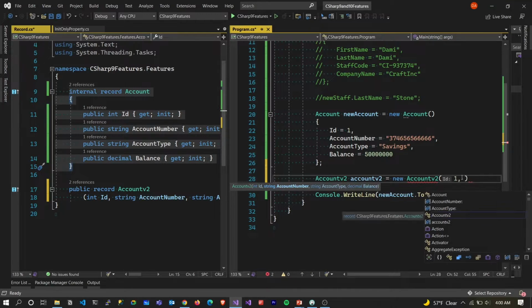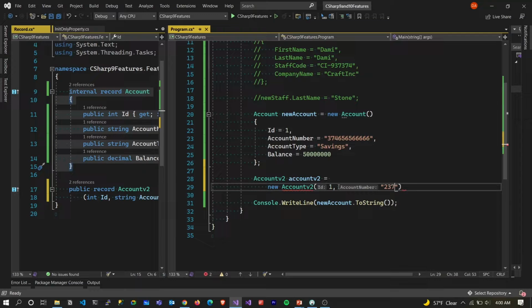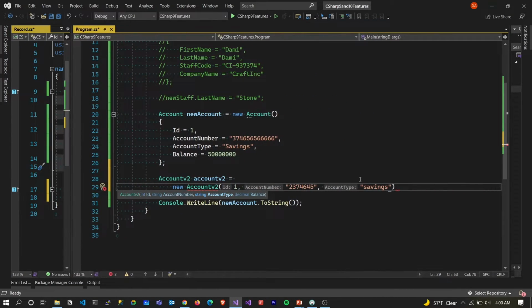So you should have something like 1, 2, 3, 4, 5, 6, savings, and that.